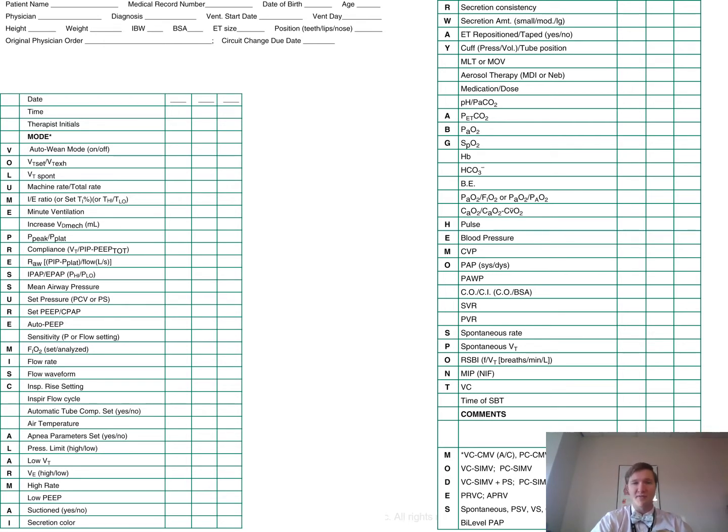Despite the importance of regular, accurate documentation, a lot of respiratory therapy departments do not follow specific guidelines for patient ventilator checks, unfortunately. And so the big thing here is, how are you going to practice when you're out there? You might see people just sort of write down numbers here and there or copy things over from the last time they were in there. That doesn't mean it's the right way to do it. That just means that that's what that person does.